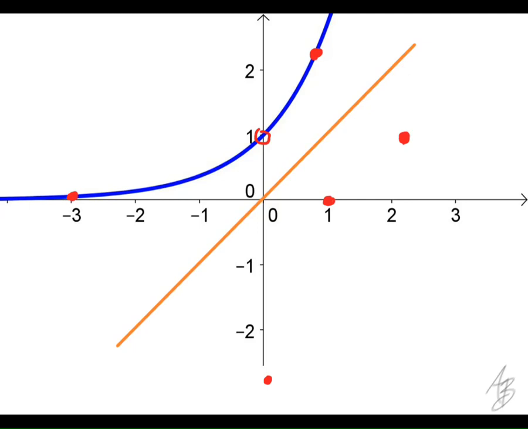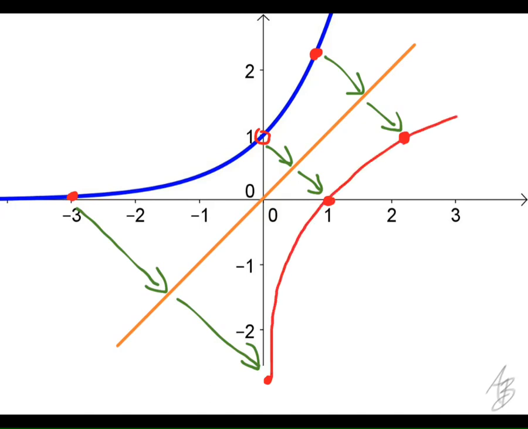Okay? And notice that each one of these, we reflect across this line here. So we go to the line of symmetry and then keep going the same distance. So we can just take these points and reflect them across that line, and when we connect the dots, we get a graph that looks something like that. Yes? So if the original function passes the horizontal line test, then its inverse is also a function? Correct. Yes, good.